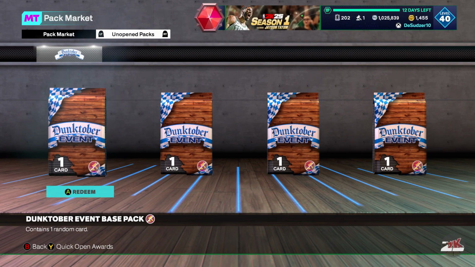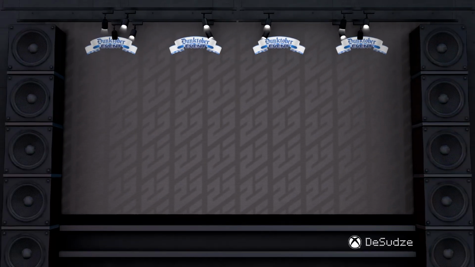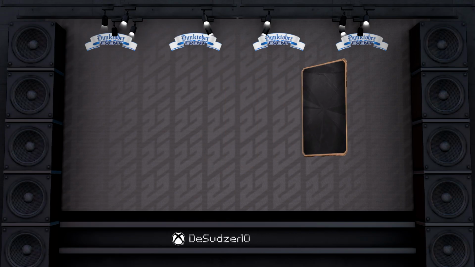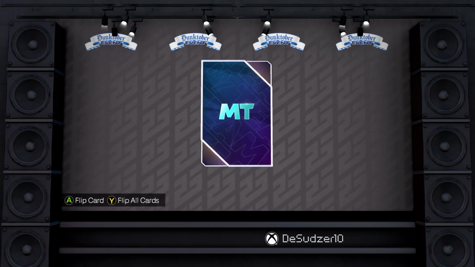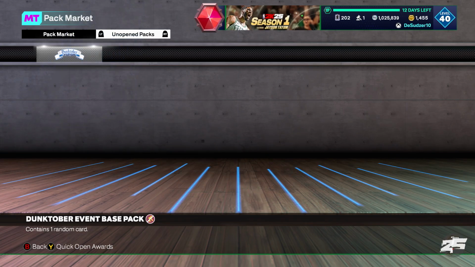And all it takes is that one amazing pull out of one of these packs to really make this entirely worth it. Hopefully you were able to get something good from this event this weekend, whether it be from your Diamond Hidden Gem or from one of these Dunktober event packs or whatever the case may be. Hopefully you yourself were able to get something solid out of this event, because it's always nice and always rewarding to actually get something good.